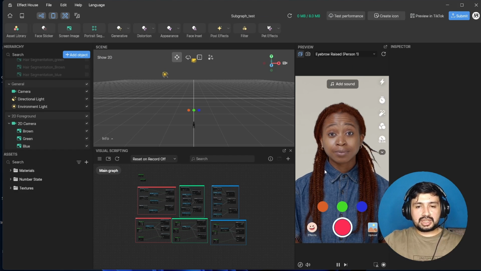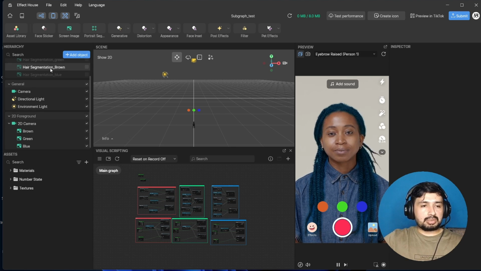Before moving forward and creating a new file, I would like to explain the logic we are using here. We want the user to choose a color, and when the user chooses the green color, it will be green, and the other colors will be deactivated. If any other color is selected from the buttons, then the other colors will be disabled. So it is the main logic here. We will be creating it in our visual scripting.